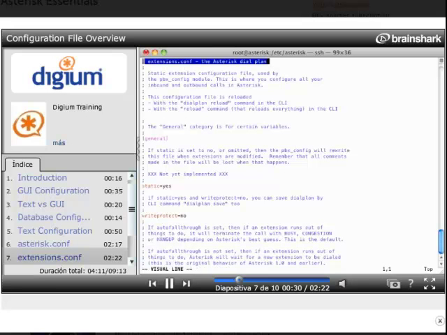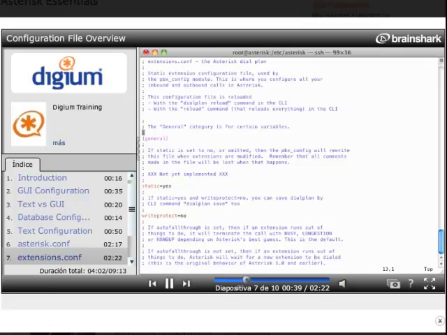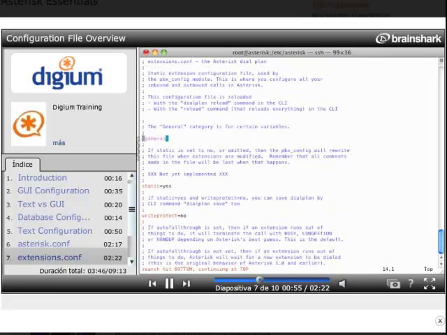In the sample extensions.conf file, note the examples of the syntax we just discussed. The first several lines of the file are comments clarifying the purpose and behavior of the file, and then we have a section called General. In fact, many Asterisk configuration files include a General section, followed by a Global section. User-defined sections, such as for dial plan contexts, trunks, or phones, are listed after these. The General section of the Asterisk configuration file typically sets the options or values that apply to the whole module instead of just one specific part of it.